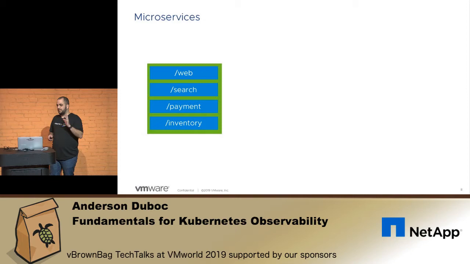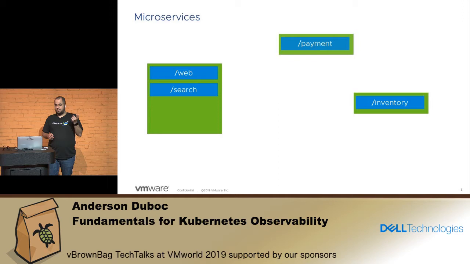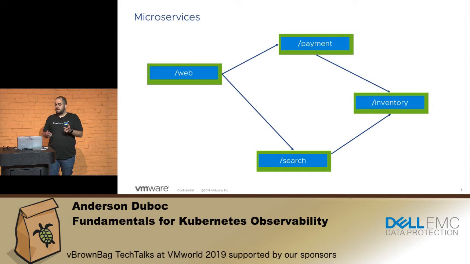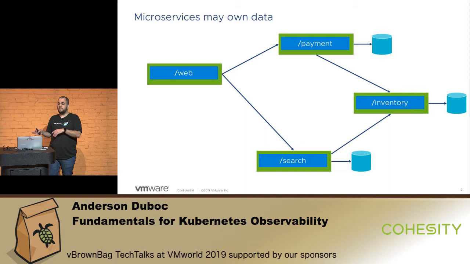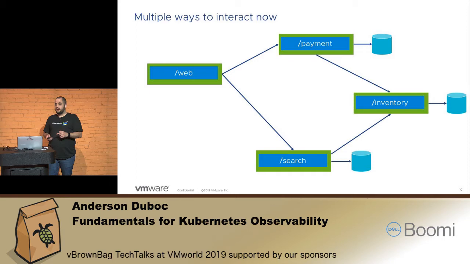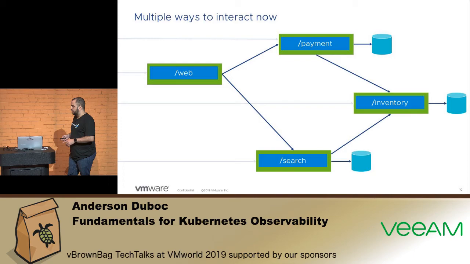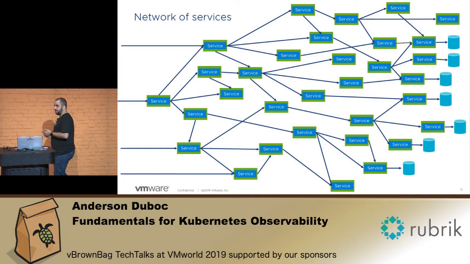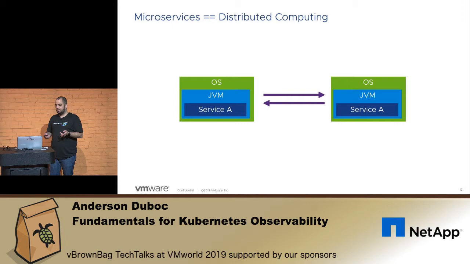So let's break the monolith and see how things go from there. My microservices are here — I start building out, that's a container now, that's another container, there's another container. Now they are talking on the network, and if they talk on the network, they have an IP. They may also own data, because maybe some service needs to persist data too, so now they have their own database. As they have an IP, they can receive connections, and I can interact directly with them. When I have a bunch of those, there's a network of services — that's a challenge, because now I have more places to look, more infrastructure to cover.